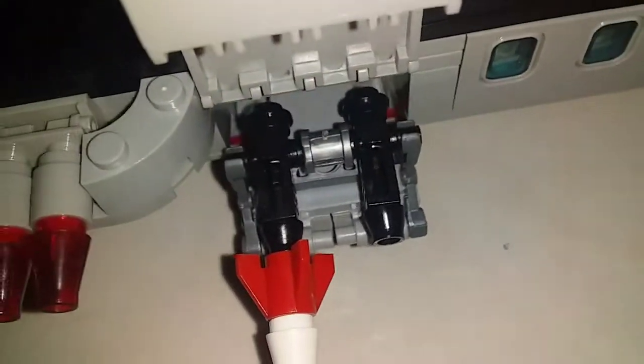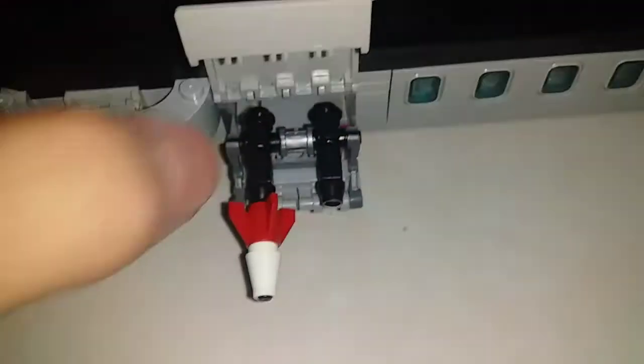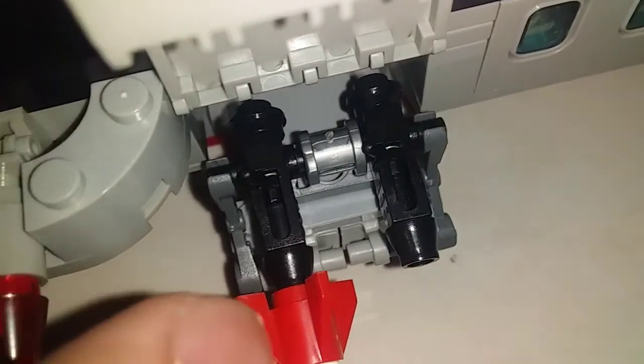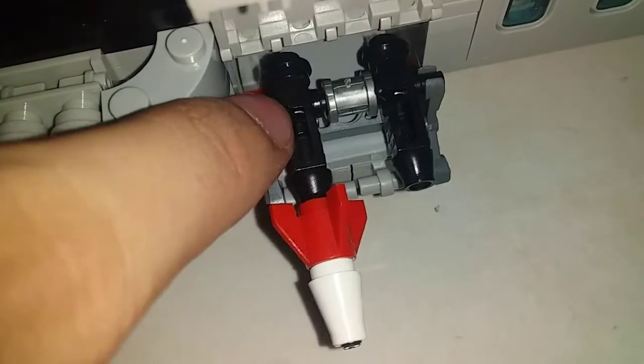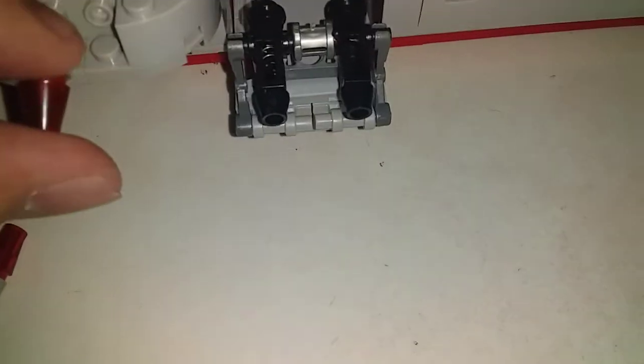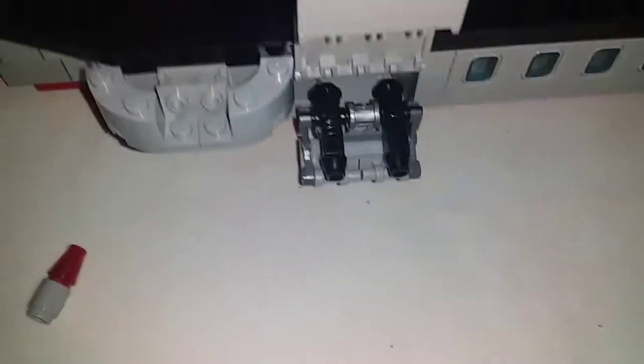If you look closer in the gun, it's actually spring locked as well. So when you push it, it is spring locked as well. If it focuses here, I'll show you. See, this has a spring lock as well. It was just locked so that the thing couldn't escape. We got these parts as well.